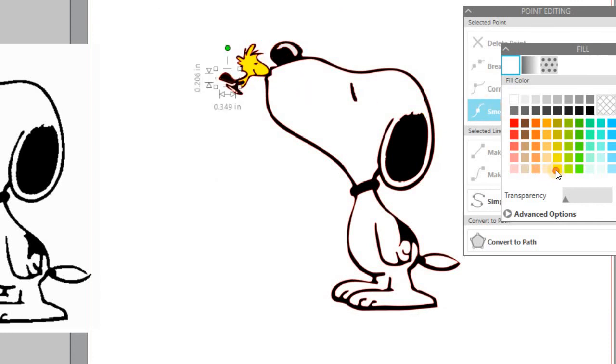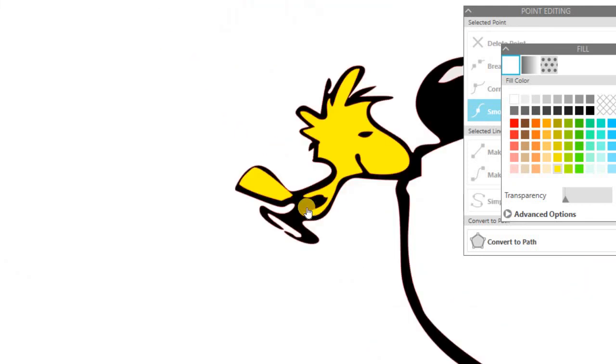Let's color that yellow, which it won't color yellow, and you know why? Because there's got to be a red dot in there. Now it's yellow. Let's see, is there another piece in here that we can color? Yep. See this little guy? It's probably got a red dot. There it does. So now it's colored in.